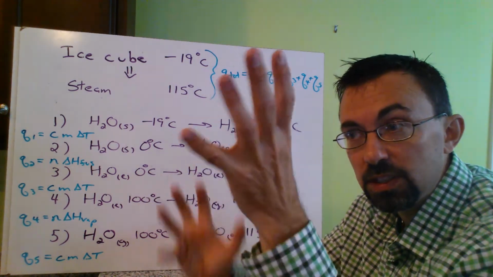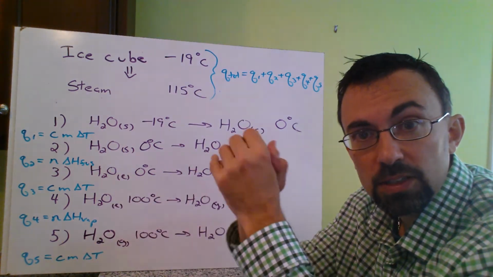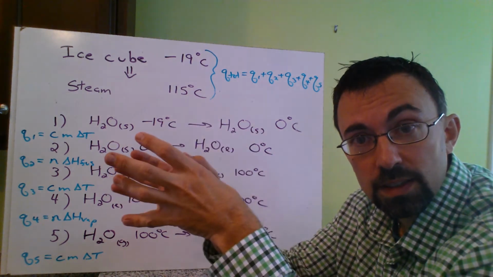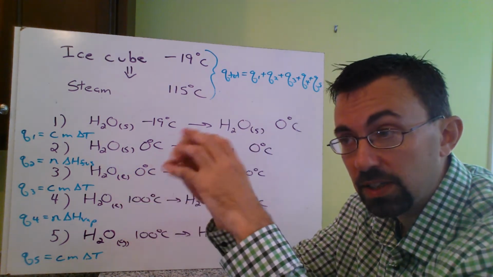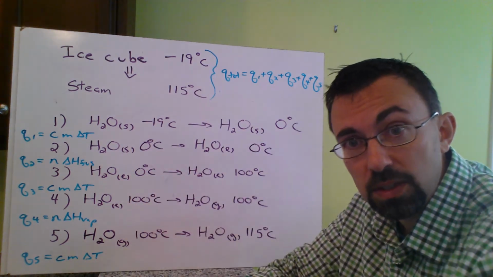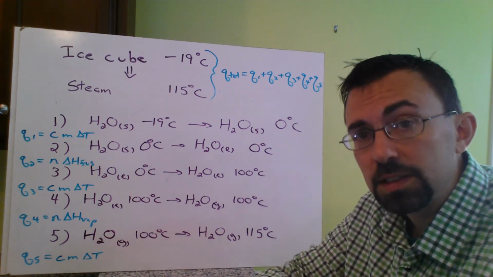So all of the energy being absorbed from the atmosphere, from your hand, from the cup at the restaurant, is going towards melting the ice. It's not going towards heating the beverage. So your beverage stays nice and consistently cold as long as there's ice floating in it. Now there is a little bit of equilibrium when the ice first gets dumped in, but once it's sitting on the table, your drink's the exact same temperature the whole time, as long as there's ice in it.